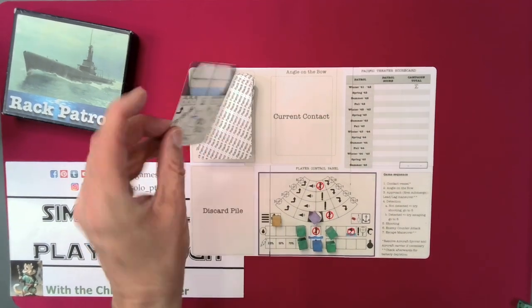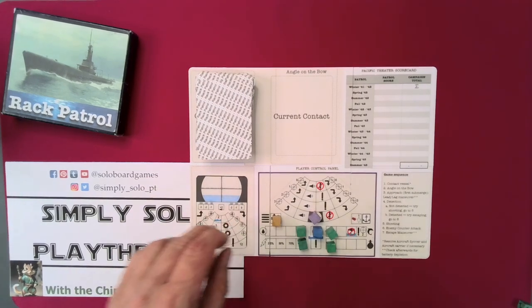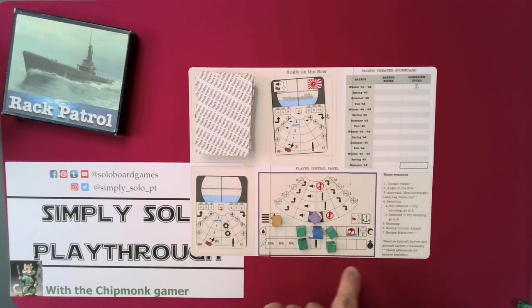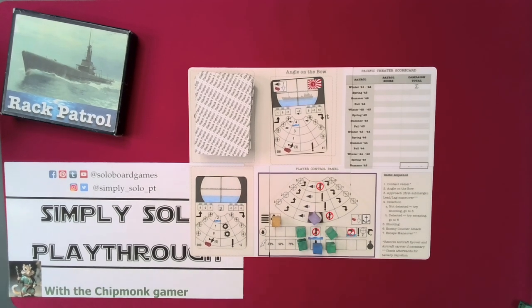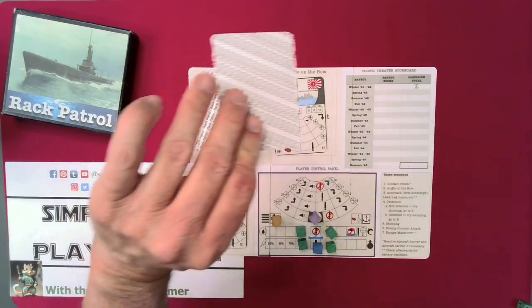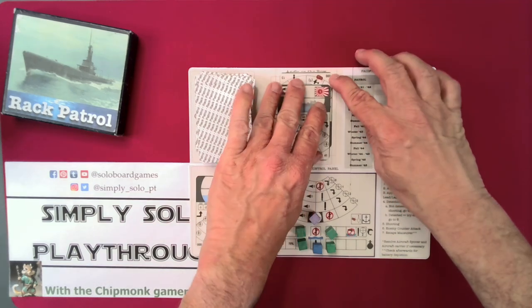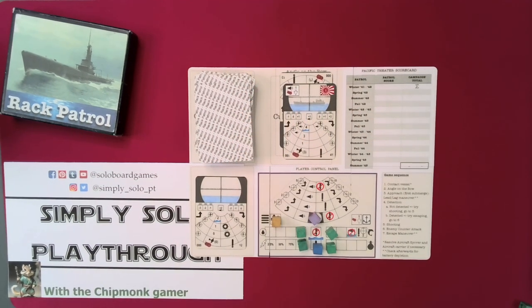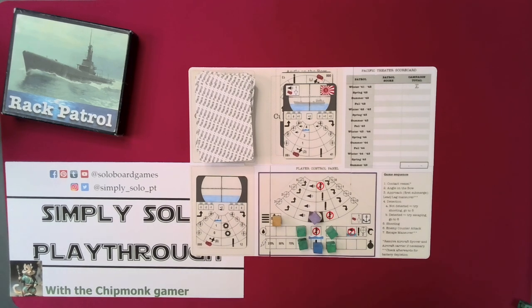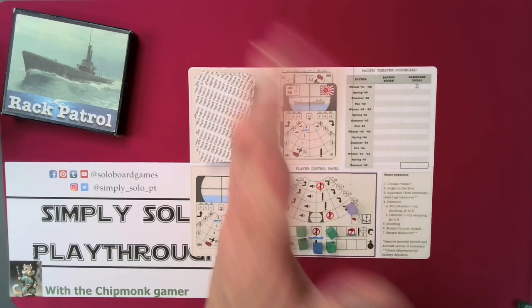The cards are shuffled up — just one extra quick shuffle — and it's really simple to begin. All you have to do is turn over a card. We are submerged right now and we are going to go ahead and come to the surface to recharge our batteries. We can still do an emergency dive. They are not going to see us, so I am not going to waste the card at this moment. We now have to find out how they see us — we take the card, turn it over, and we see zero, zero, zero. They have 180 or 90, which means it's coming right at us. Now we have to decide if we are going to do a leading maneuver or a trailing maneuver. This side is the leading; this side is the trailing. Because they are coming right at us, we want to do a trailing maneuver.